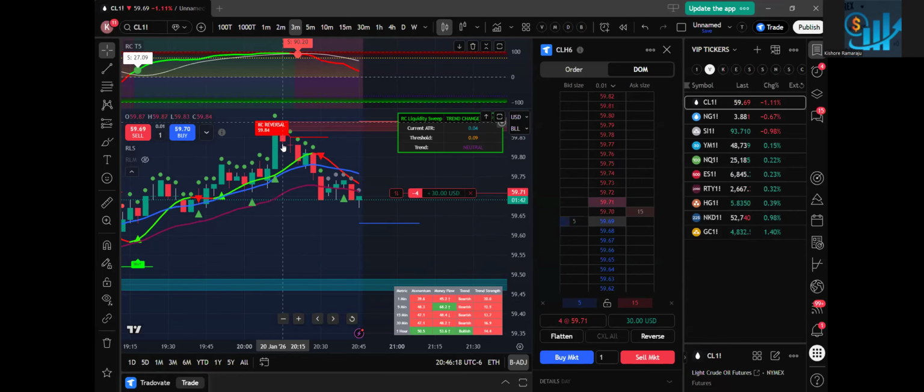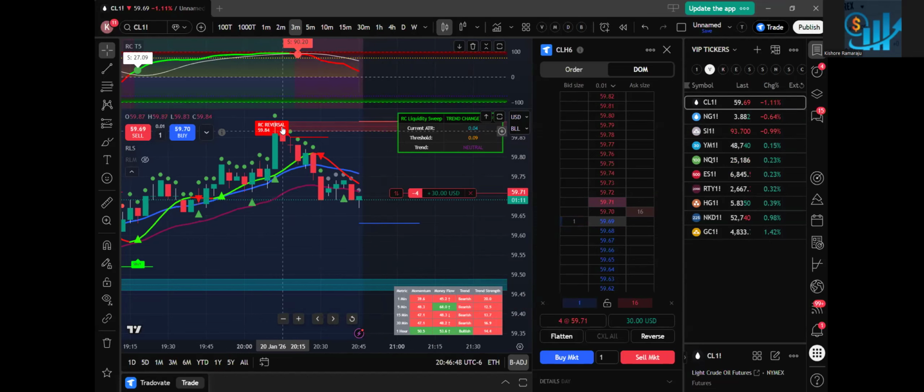Whenever you get a bearish reversal, one is you can see the table. The table is also looking red, or if that is one of the most bearish tickers, right? For example, crude oil, natural gas, silver. These are all good for bearish reversals today. Whereas GC is bullish, NKD is bullish. So these are generally where if you get a bullish reversal on these ones, we can go long on these.